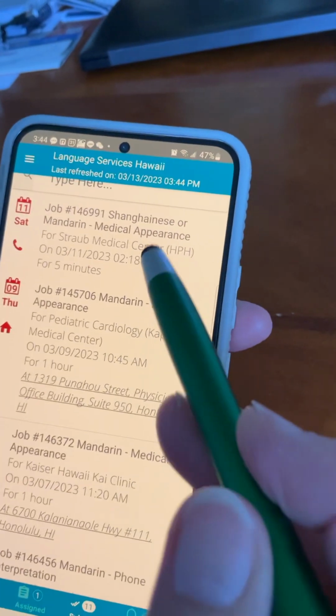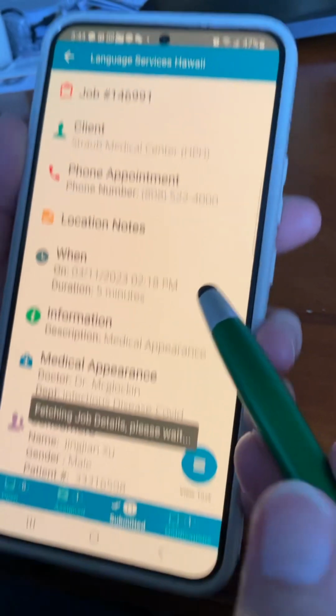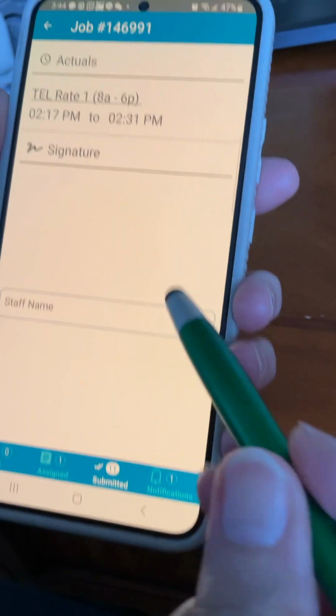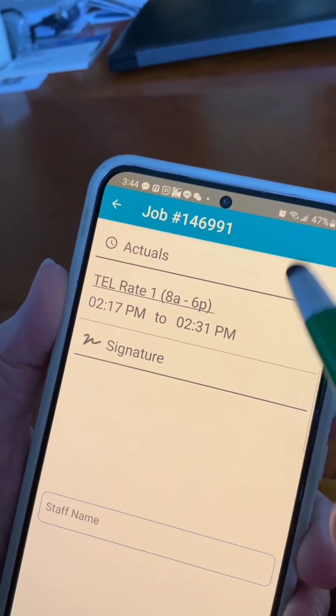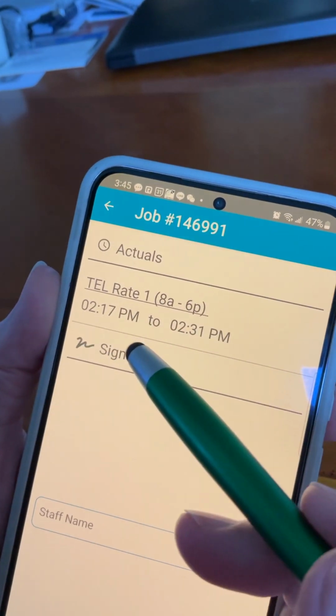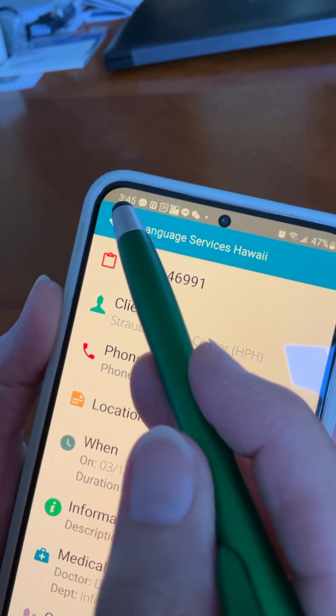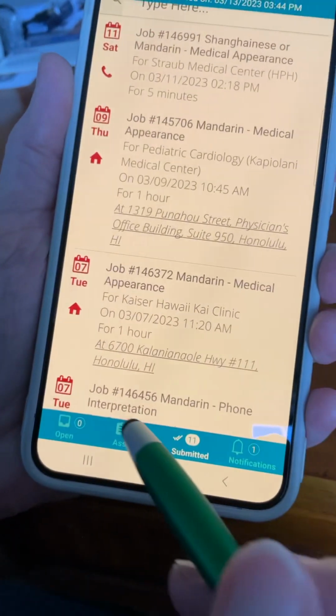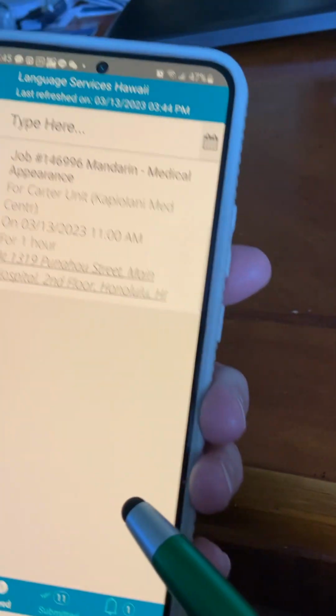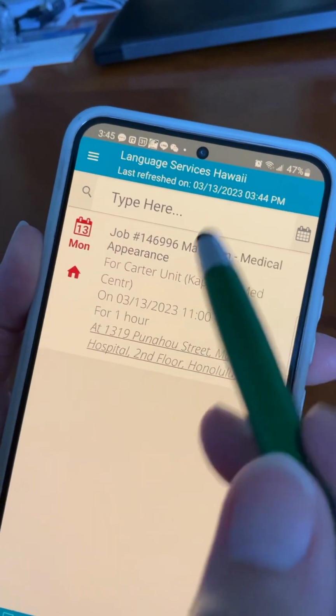And so if I click on this, I can actually see the details. I can even go down to view tasks, and I can see the times and actuals. I want to make sure parking is there, for example. Otherwise, you can let our office know if it's missing something. But now I want to first of all show you how to upload a timesheet, because that's the most important thing that a lot of you are messing up. I want to show you this.